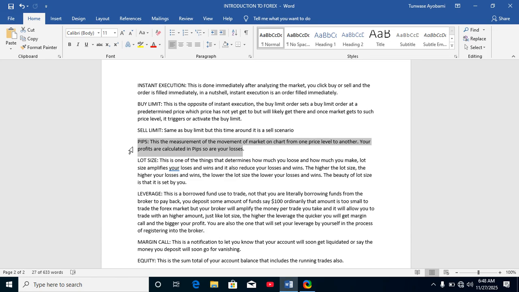If you as a human being are working, your work is being calculated by what? Your coverage is being calculated by miles or kilometers. Also a vehicle, right? In the market, the movement of the market is being calculated in pips, just like the movement of a human being or vehicle is calculated by kilometers and miles. So if the market moves by 1, instead of saying the market has moved by 1 kilometer or 1 mile, you say the market has moved by 1 pip. So that is what pips is, the movement of the market.